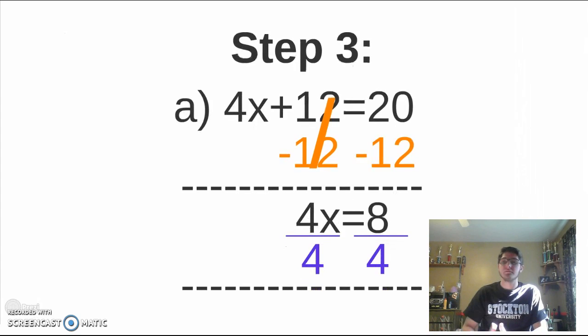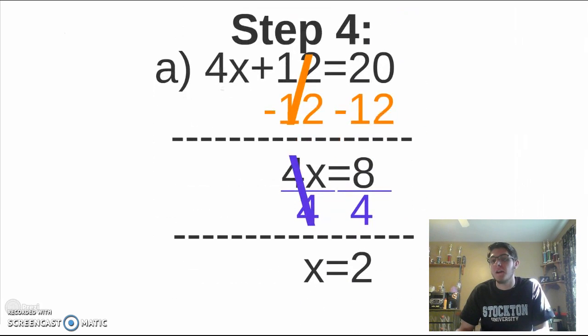Next step from that, right, dividing. 4x divided by 4 equals 8 divided by 4. Because again, it's multiplication like we just did in the previous problem. So you have to divide because it's the opposite of multiplying. You're going to divide the 4's, and it's going to leave you with just x on the left because those 4's will cancel out. And then on the right side, you're going to have 8 over 4. So 8 divided by 4. What does that equal? Perfect. 2. Which leaves you with the answer of x equals 2.